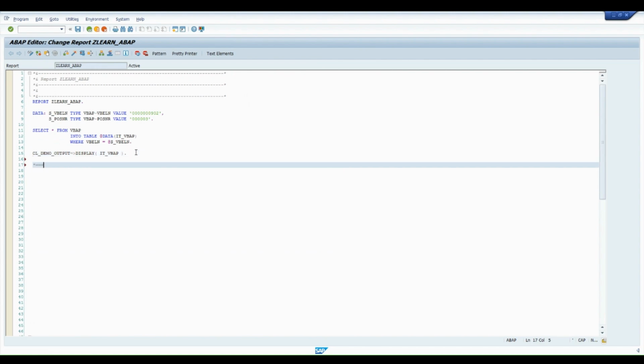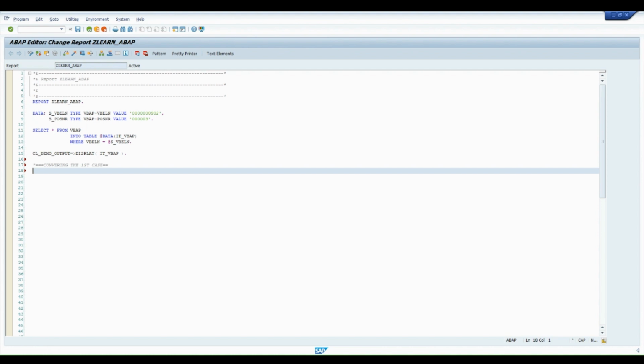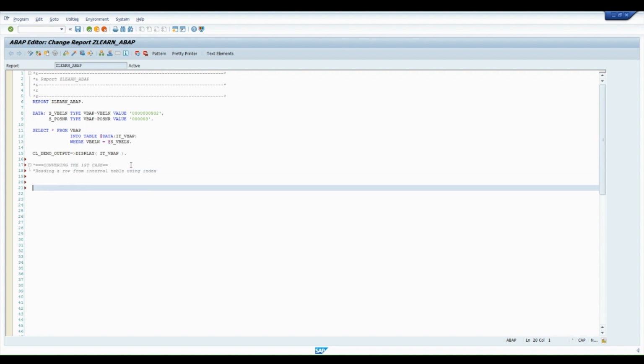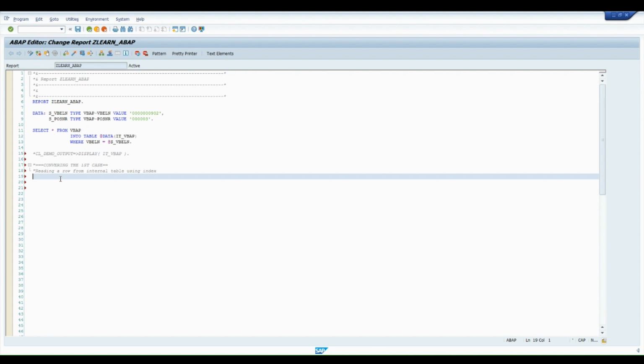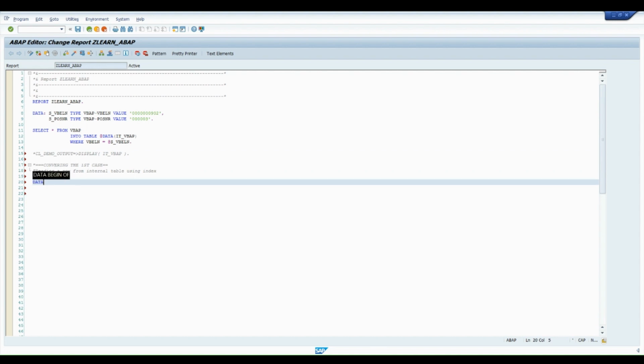Covering the first case. What is our first case? In the first case, we will be reading a row from an internal table using an index. All our data is present in this internal table IT_VBAP. So let us try to read the internal table data. First I'm declaring a data variable, suppose w_data.